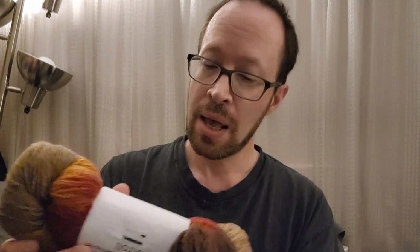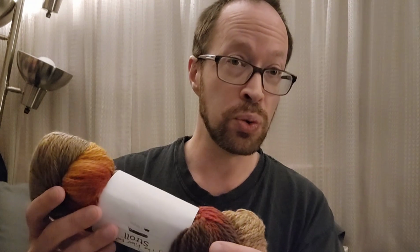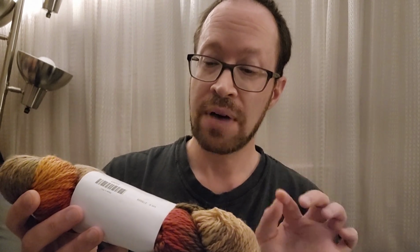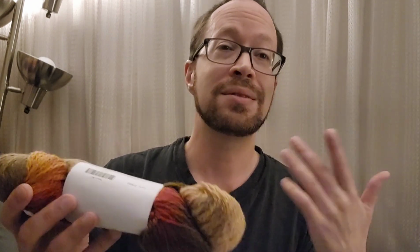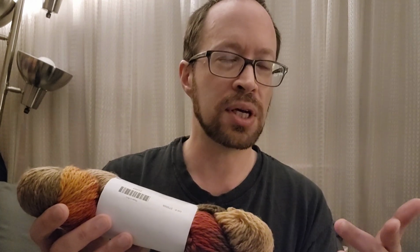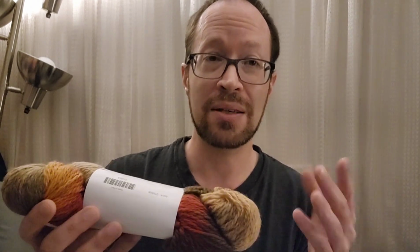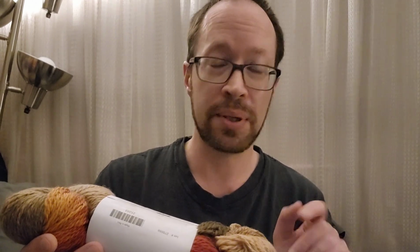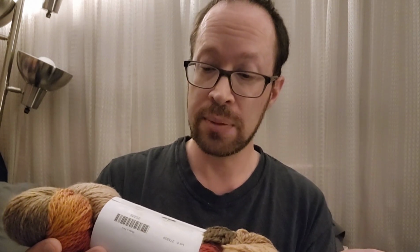It apparently is called Stroll, and it's 100 grams. And so let's see. Oh, it's made in Peru. Okay. Well, the roving, because this is 75% fine superwash merino roving, which is good. Superwash is great because it means that, yes, you can machine wash it. You don't have to be too particularly careful. It's not going to shrink and felt as easily as regular merino. And it is also 25% nylon top. Okay. So you can machine wash cold and tumble dry low. Cool. Very cool. And it is from Knit Picks.